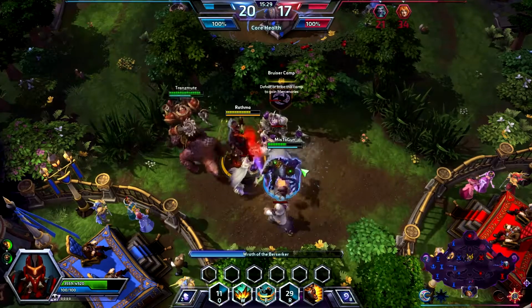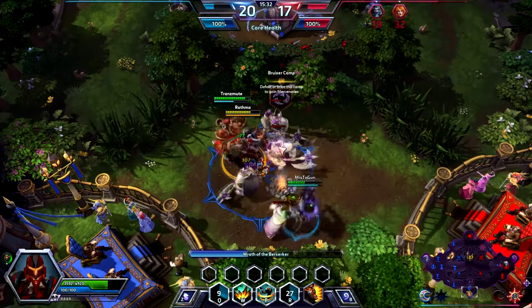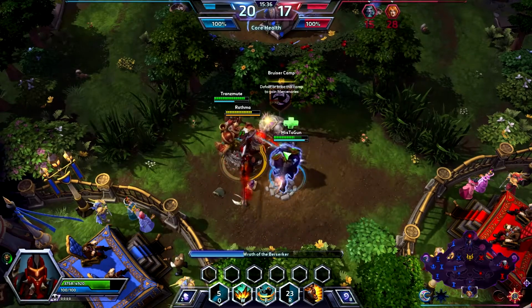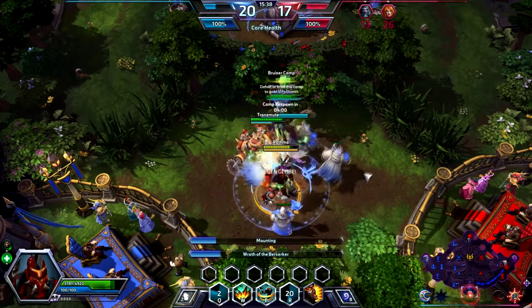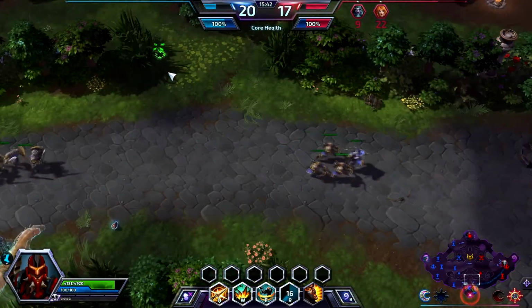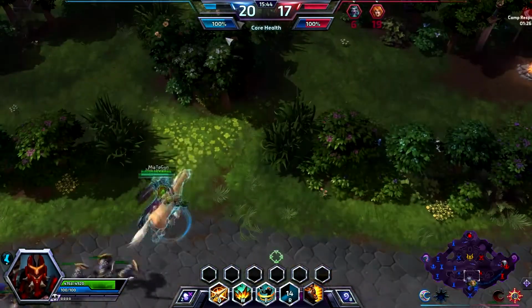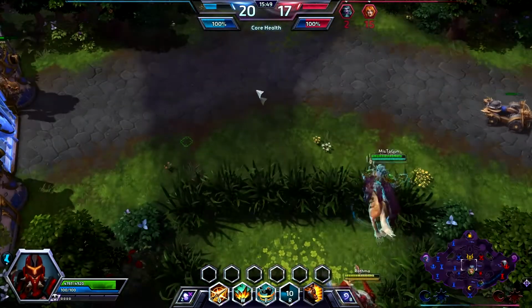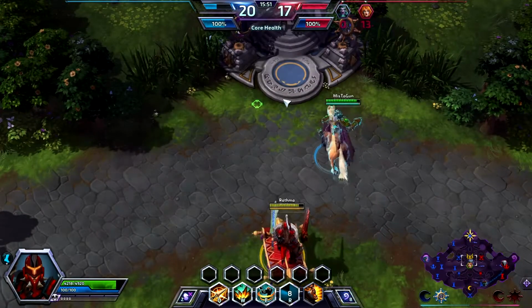Yep. As you can see, when I generate Fury, I don't know if I said that before, I can't remember, it extends the duration of my Wrath of the Berserker. So having extended that duration, I was able to take that camp way quicker, way more efficiently, and heal myself at the same time. Of course, I did have help.